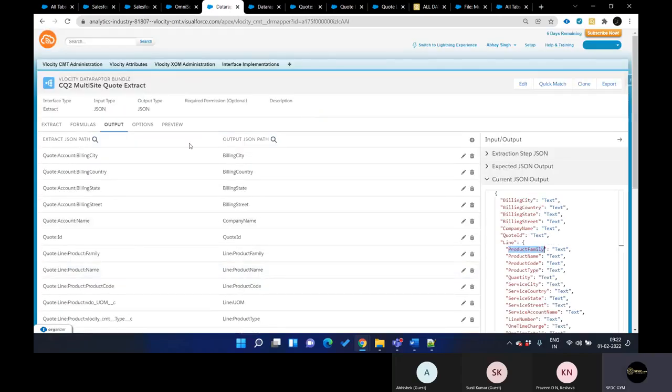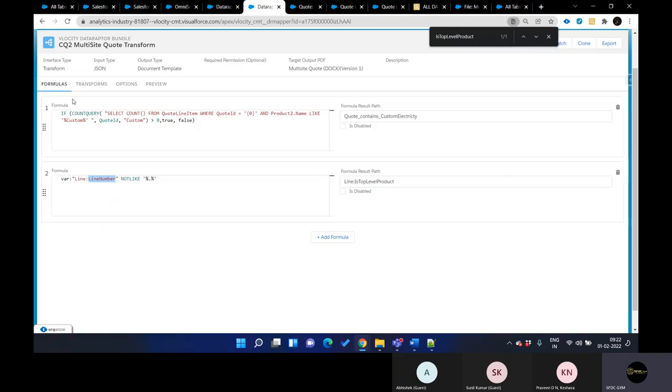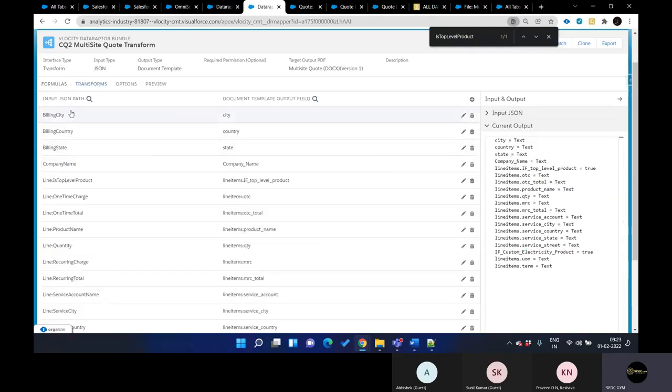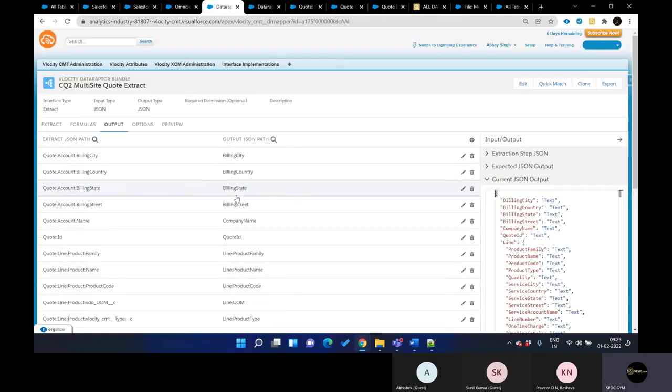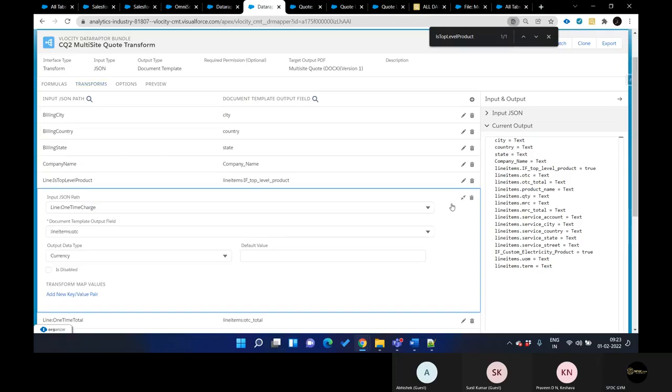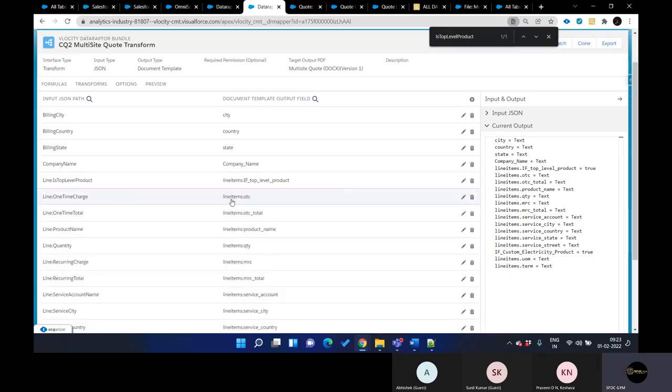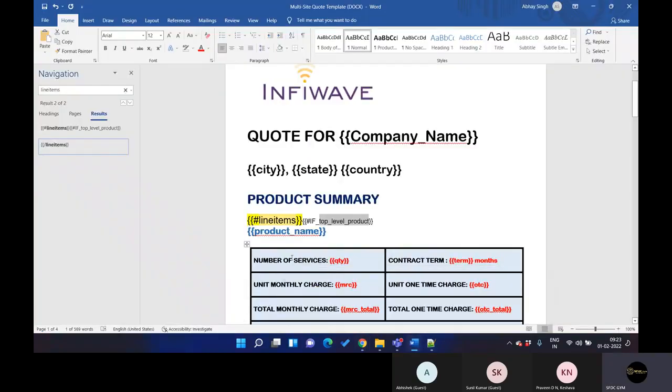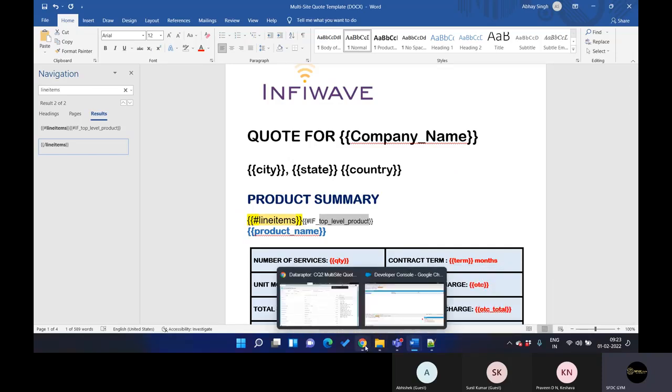Once you're done with your data raptor, then you need to create a transform. For creating the transform, you need to select the transform action, and there you define that whatever you are feeding here as output will be treated as input. And this value you directly refer to your templates, where your line item is nothing but this list. After line items, all of these, like quantity, will be children of line items.